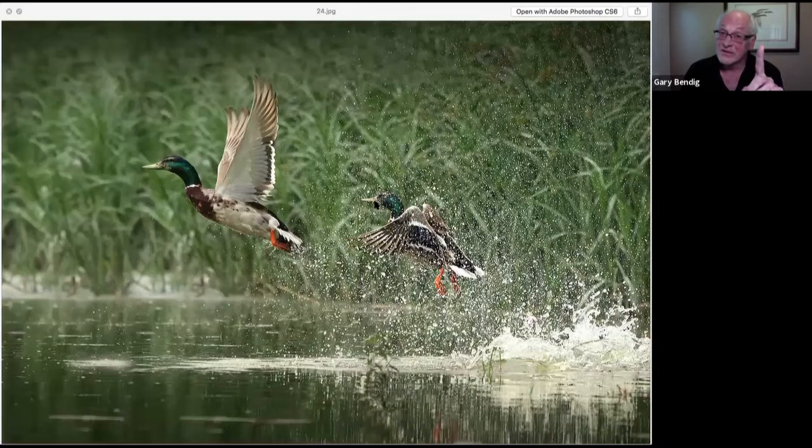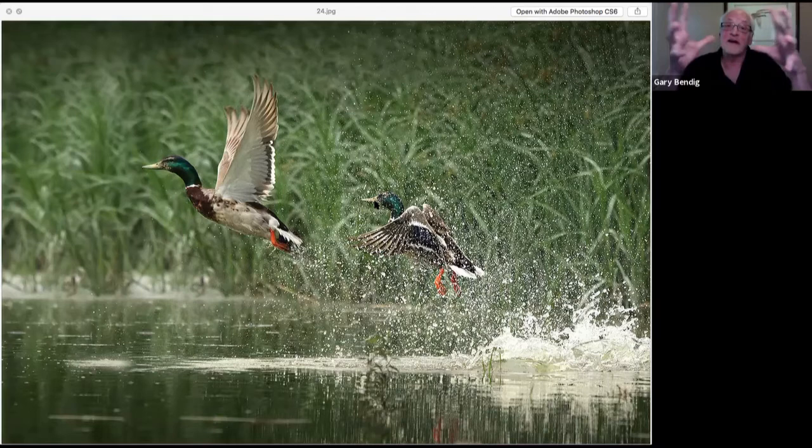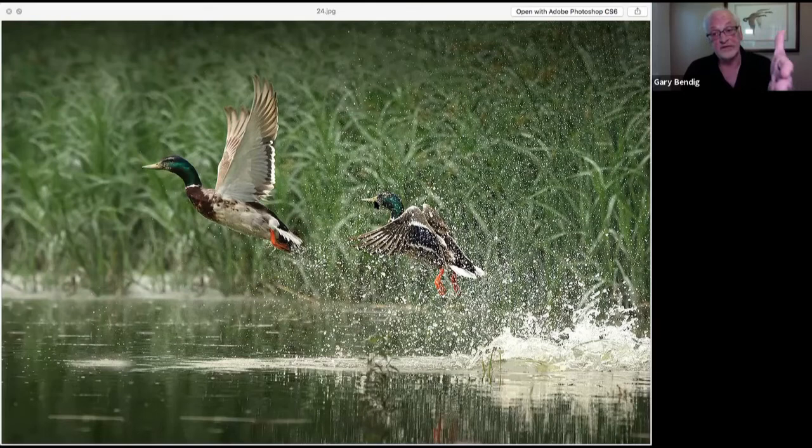This is non-technical, but I'll just give you a hint in parentheses. You gotta be at 1/1000th of a second or faster. And the reason is those water drops, you want them to be water drops and not water lines. At a slower shutter speed, the drops are gonna move through time and space like fireworks. And they're water lines. Water drops are cooler than water lines. And you get them by being at 1/1000th of a second. That's whether you're plinking a pebble in a pond, or whether it's waves crashing on the breakwaters at McGee, or whether it's ducks kicking up water drops like this, 1/1000th of a second.